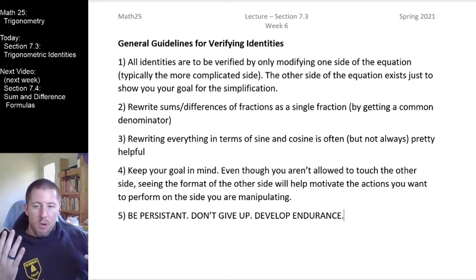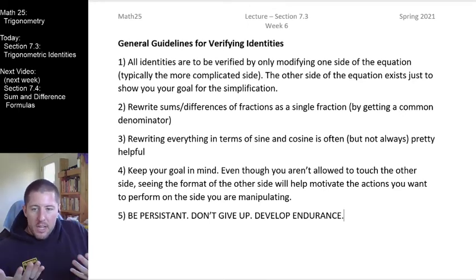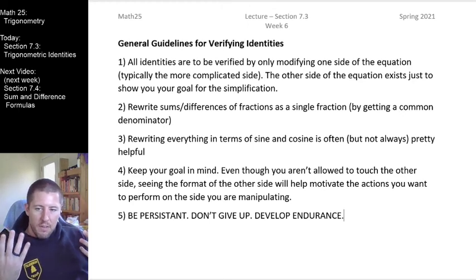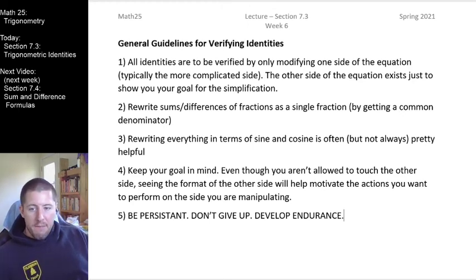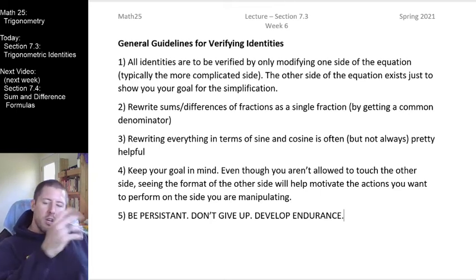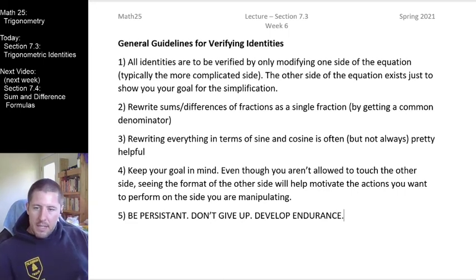Give yourself plenty of room to work. Don't expect yourself to just walk right through these. This is something where you need to say, I don't know, let's go ahead and give it a shot. Let's see what happens if I do this. You need to say it in a positive light of just make an effort right here and keep going until you have no idea what else you do, and then say, that didn't seem to work out. Let's start back over and see what would happen if I instead did this thing right here.